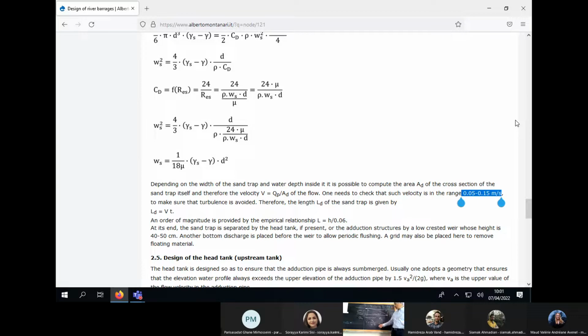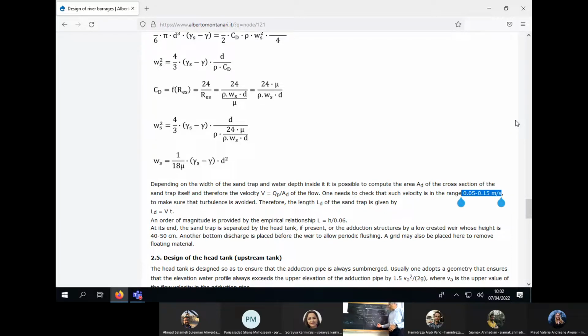Or in order to decrease the velocity, I can increase H. But if I increase H, then there is an increase of the time and then an increase of length. So at the end of the story, I look at the value of L. If L is something in the range 5 meters, 30 meters, if I have room, of course, I may be fine. If it is too long, then I may decide to play with W and H in some way, and it is an iterative process, okay?